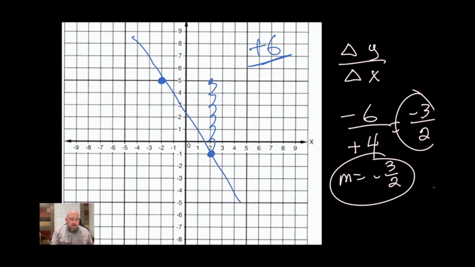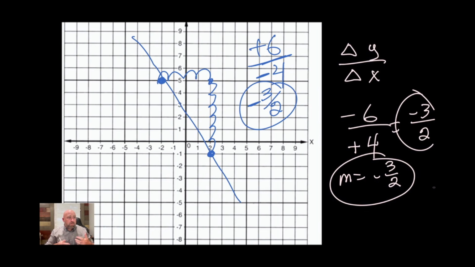Since we started here, we have to go over 1, 2, 3, 4. We're going to the left this time, so that's negative. So now our denominator is negative. Our negative is on the 4. Notice how over here I put my negative just in the middle of it, like I didn't assign it to the top. Our slope still reduces to negative 3 over 2. So it doesn't matter which way you go, you're going to get the same answer.